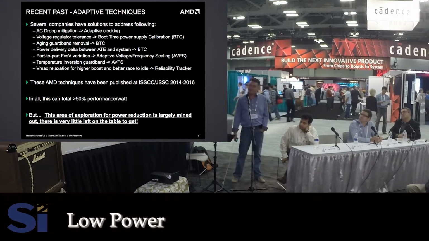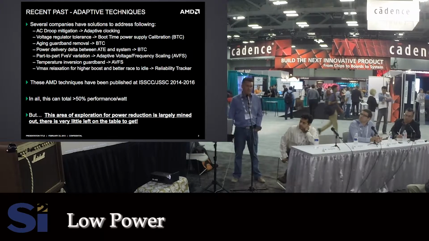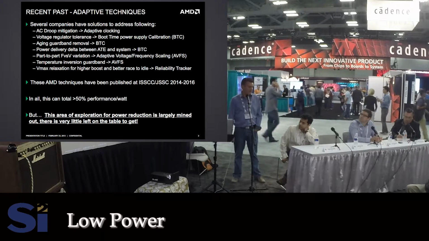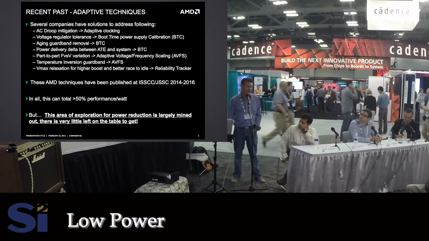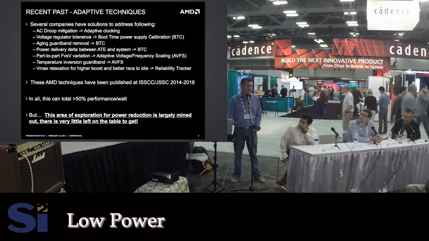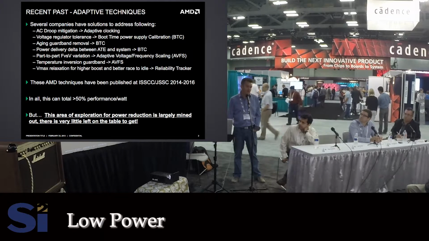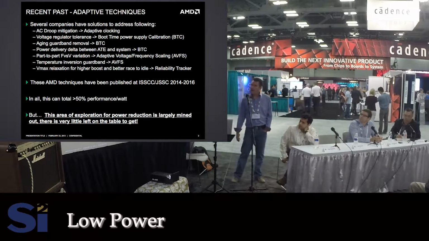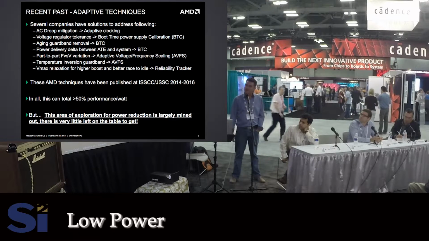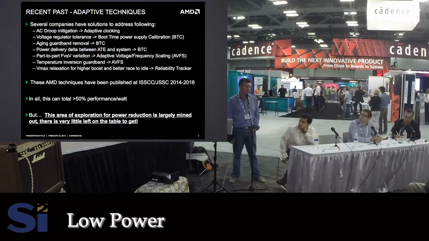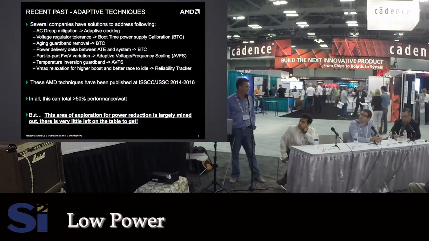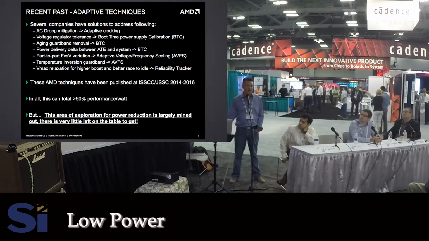As I walk through this, the big one to me has been all the adaptive techniques that we've done. The first is for droop mitigation, right? AC droop in your power delivery loses a lot of voltage, and in the end that means you throw away a lot of frequency and power by adding additional voltage guard bands in the system. I presented our solution from AMD at ISSCC in 2014. I came back in 2015. I think there were 5 different presentations of companies doing something similar, right? Very, very hot the last couple of years, but certainly on a trailing edge.